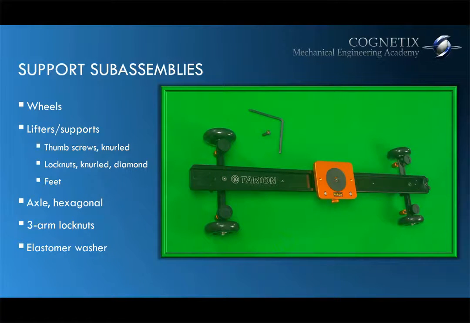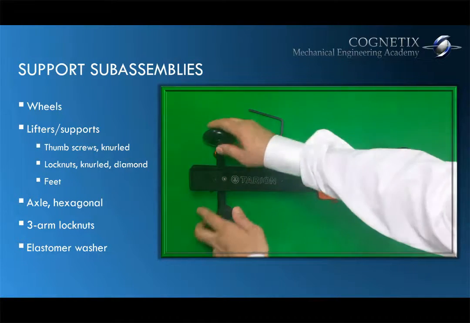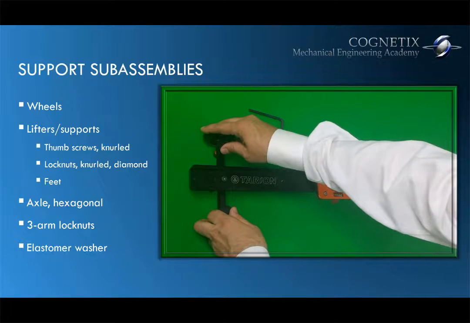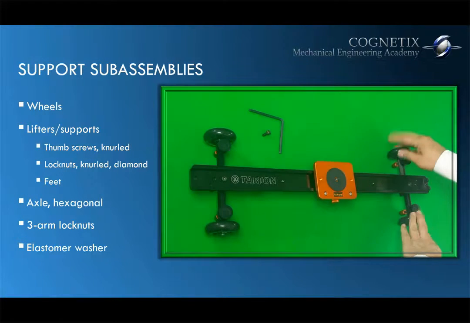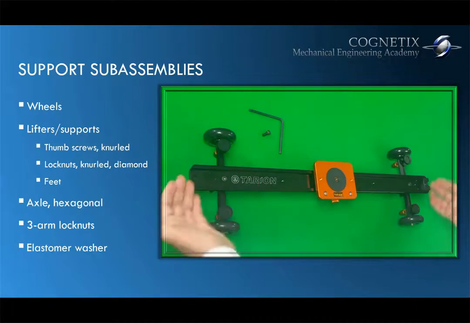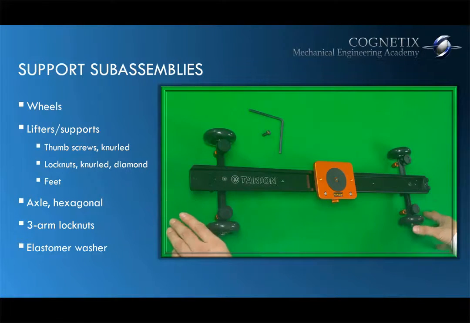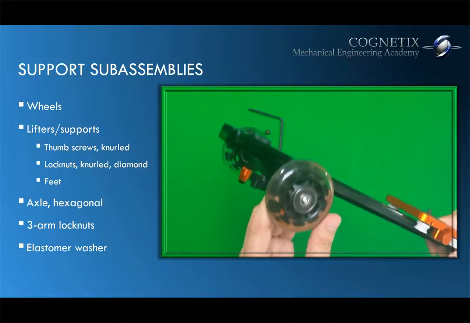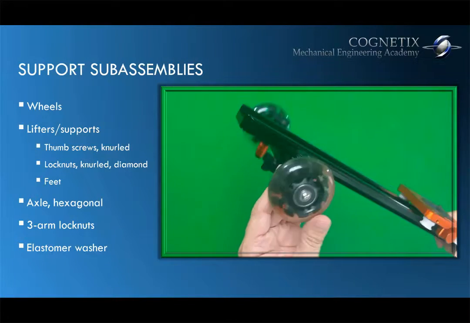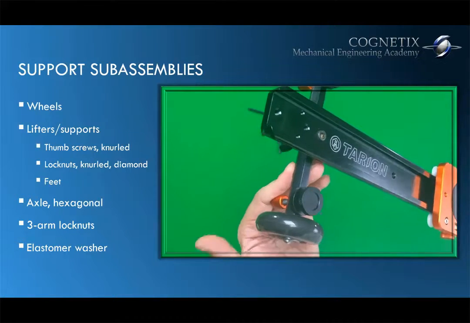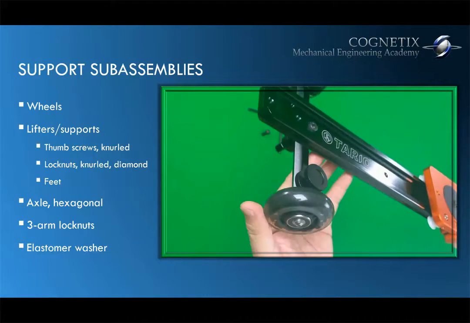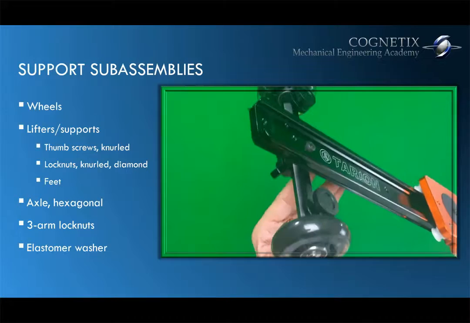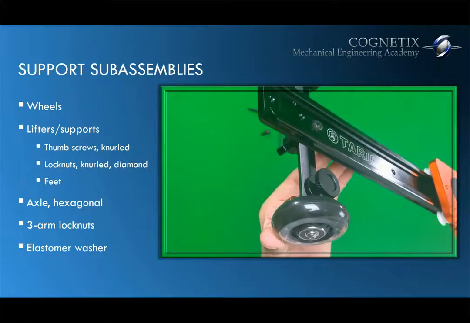Okay, now let's go ahead and talk about the support assemblies, or sub-assemblies, shall I say. Support sub-assemblies are these components that have been sub-assembled, and there are two of them, one on my left, one on my right, and they lift the rail off of the surface. Obviously we notice that it's got wheels. Each of these wheels looks very much like a rollerblade or skateboard wheel. We'll talk about the wheels in more detail a little bit later.